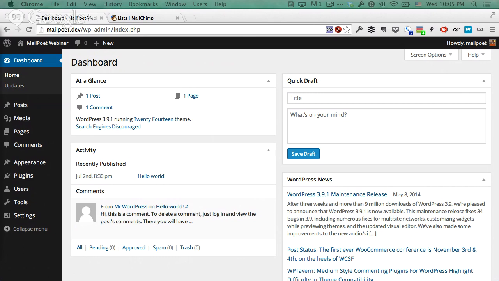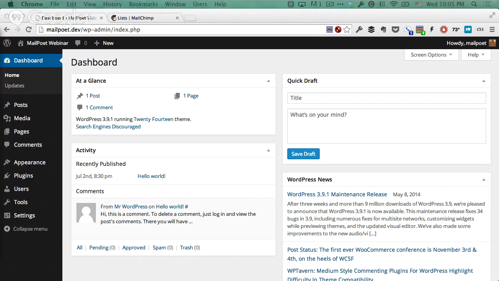MailPoet does a really great job as well with interfacing with other WordPress plugins. So say you have a WooCommerce page or a WooCommerce checkout form, you can add a checkbox that says add me to my newsletter with a click of a button, and it's very simple to do. You don't have to go through all the hoops and try to figure out, okay, how do I get this checkbox, and then how do I send this data from my WordPress site over to Aweber, and getting all those pieces to work together. So this is a couple of the main reasons I like it. Another simple reason is you can automatically generate your content based on blog posts you've already created within your site. They're drag and droppable, and we'll show you exactly how to do that as the time comes.